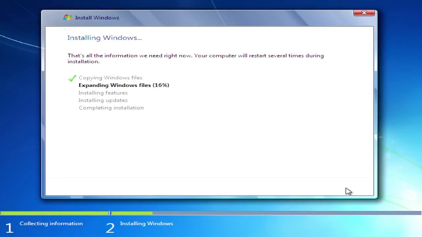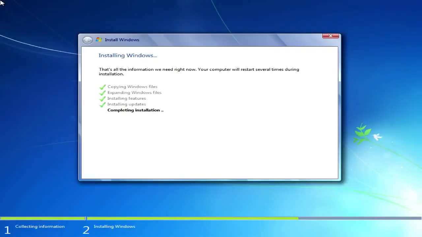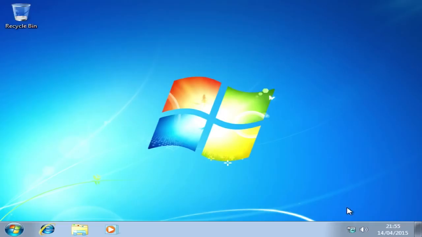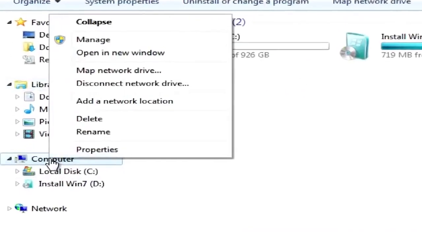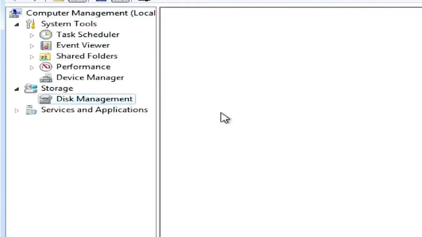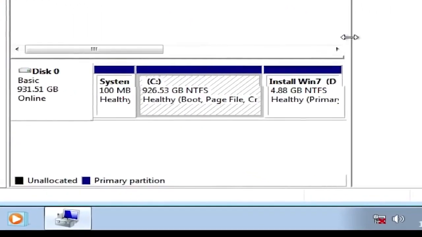Continue setup as usual. Once Windows is installed, you can delete the setup partition if you want to and merge the extra space with a Drive C.